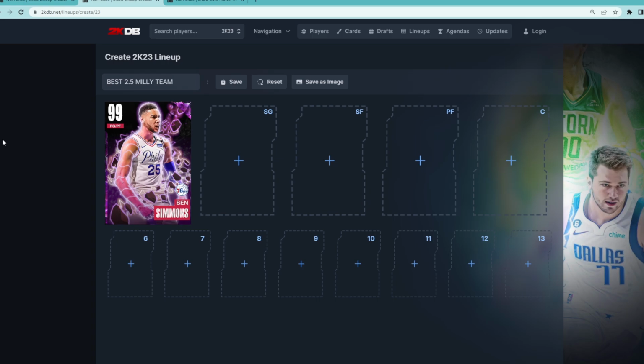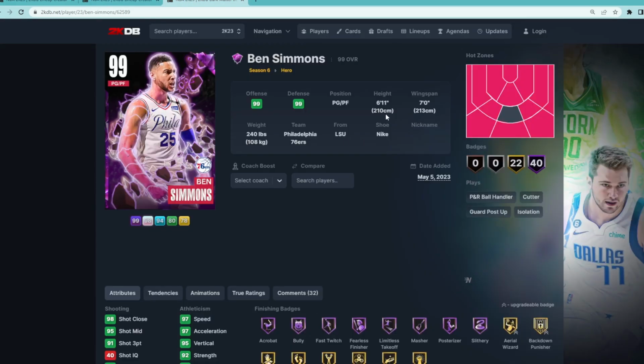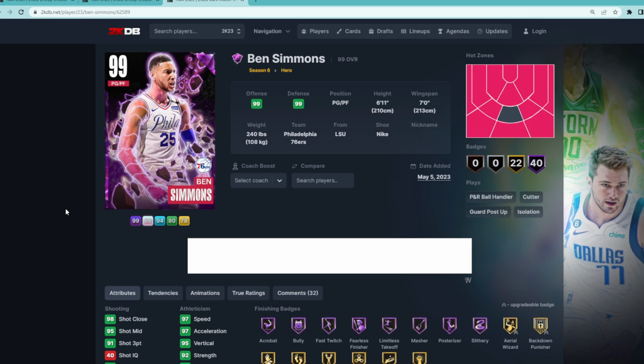I think right now on Xbox he's around 1 million MT. He might be a little bit more, might be a little bit less, it really just depends when you're looking at the auction house. Right now I'm looking at my Xbox screen, there's 3 minutes left and he's at 820k. So my guess is he's around 1 million, might be a little bit lower, and I think he's the best point guard in the game, being 6'11" with a 7-foot wingspan.